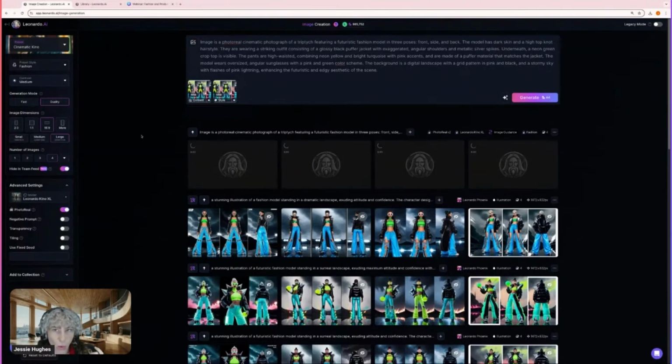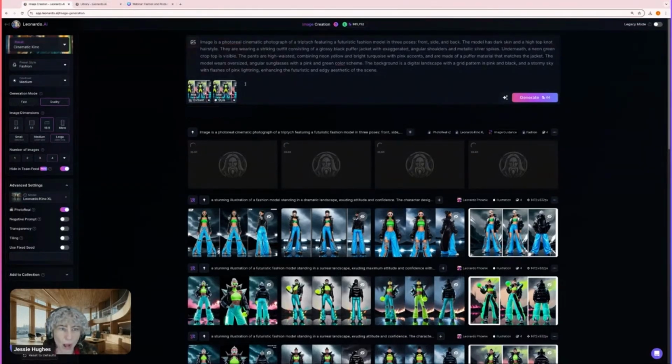Now I use fast mode most of the time because fast mode is really good for rapid iterating. So if you are in the phase of designing your outfit, you'll want to be in fast mode, so you can quickly be like, oh, do this, change this. Going into the quality generations or the photoreal stuff, you do that once you already know what the image is and what you'd like it to be.